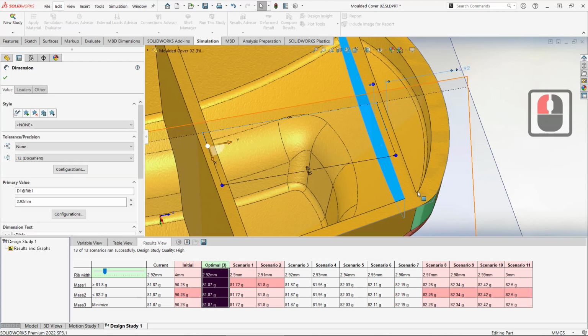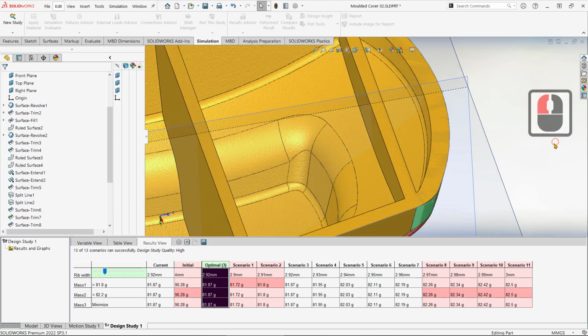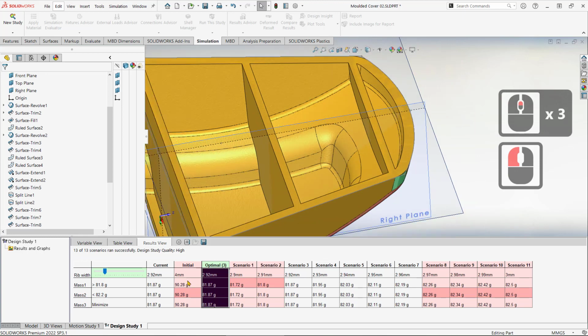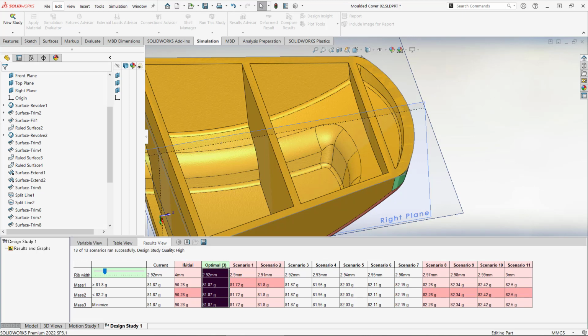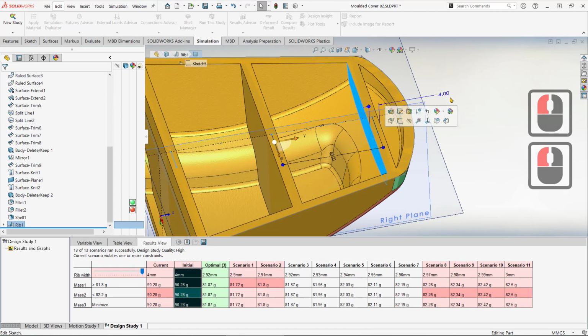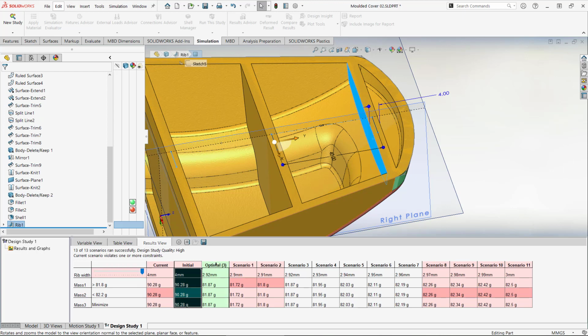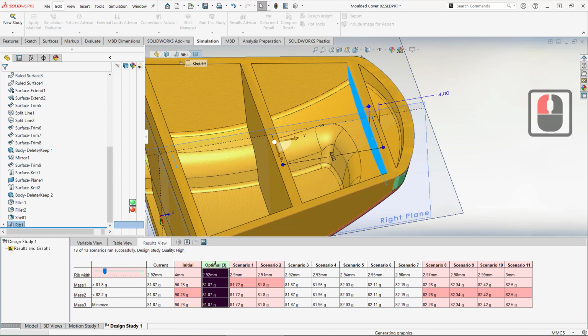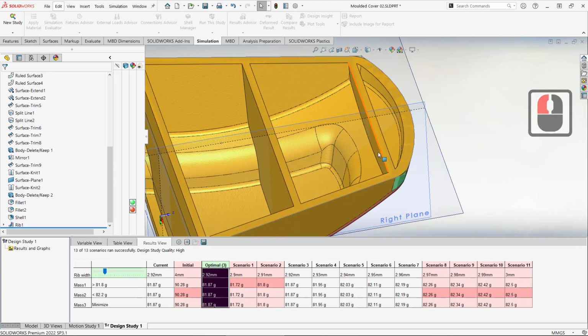Yeah, there it is. And then if we spot something that we're not happy with now and we've changed our minds, we can go back to the initial design if we want to. So we do the same thing. We click on the down arrow where it says initial, and then the model adjusts itself back to where it began. So you can pick any one of these scenarios in that same way. So in this case I'm going to accept the optimal. So I'll click on optimal again, and you can see the ribs reduced in size back to 2.92, the optimal value. So that's design studies.